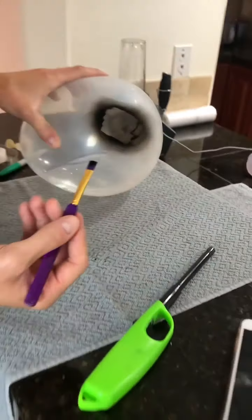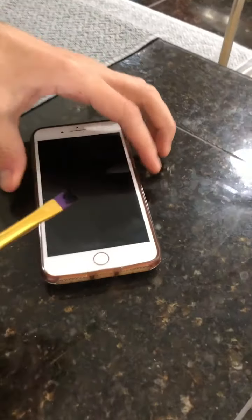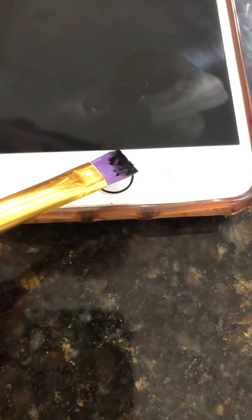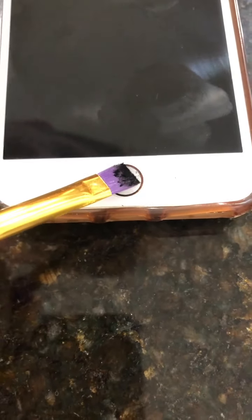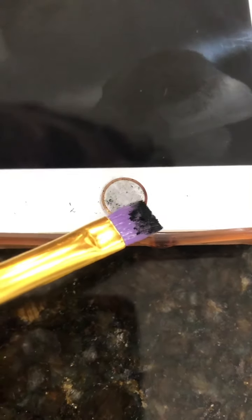Now watch this. So now we have a brush full of soot. We have your iPhone. Now your thumb was on this last, so your fingerprint is the last one on here, which is crucial because watch this. You want to just ever so gently dab where the thumbprint was. Look, just ever so gently. You see that? You can see it coming through.